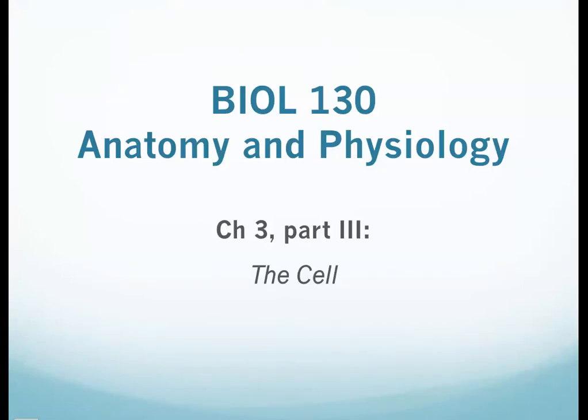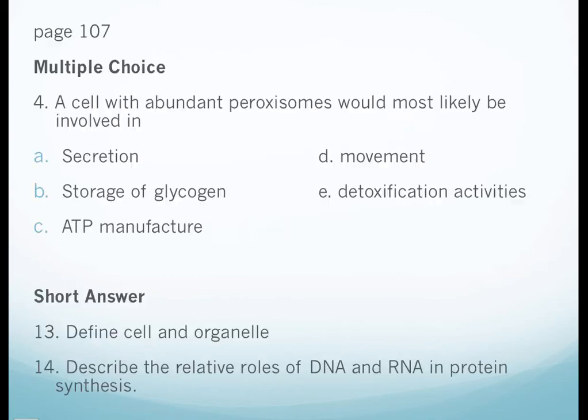In this video lecture, we're going to go over the last part of Chapter 3, the cell, looking at the different types of connective tissues that form from cells itself. And we're going to first start off by doing a review. So this was from your last slide from the last video lecture, and let's go over these answers.